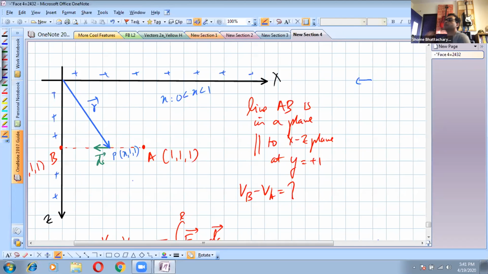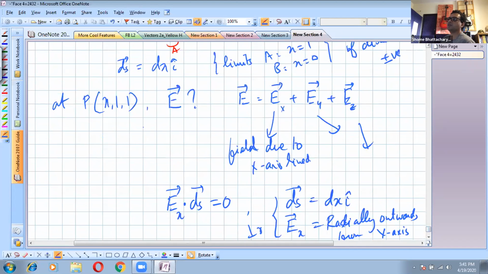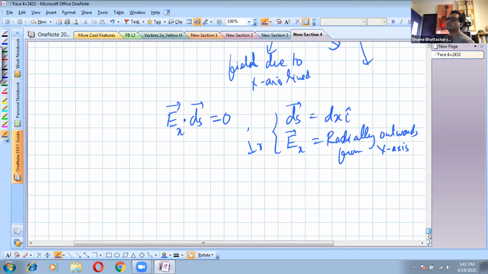That will make things a little complicated. So what I'll do is, I'll tell you another way of doing this. Now see what is happening. Let's say I have 3 lines of charge x, y, and z. Now you can see that because of x there's no potential difference between these 2 points because Ex dot ds is 0. Now for y and z, how is it? Let's calculate it this way.